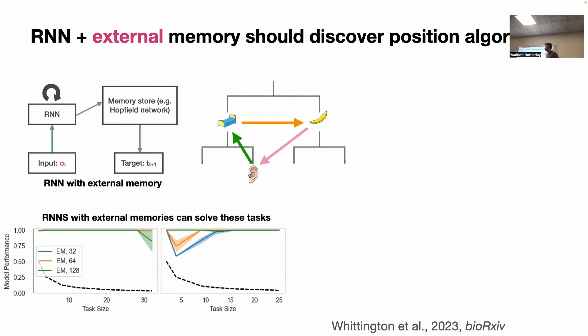Let's first think about if I've got a recurrent neural network and it's got some external memory to store, how could it solve these puzzles? Well, firstly, it does solve the puzzles. What I'm showing here at the bottom is just two different types of tasks, and it solves them no problem. The question is, how's it doing it? I'm actually going to go a little bit fast over this because it's the less interesting of the two. But what it does is it has some recurrent neural network, and then we've got some external memory system. This external memory system, this is actually what it ends up learning. It ends up learning something where it separates the external memory system into some keys and values, where your keys are just past states of your recurrent neural network, and your values are what do I observe at each location.